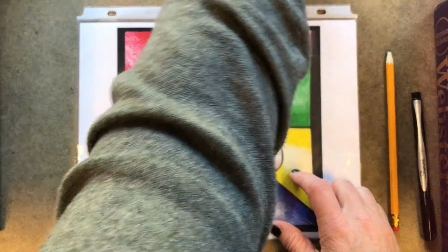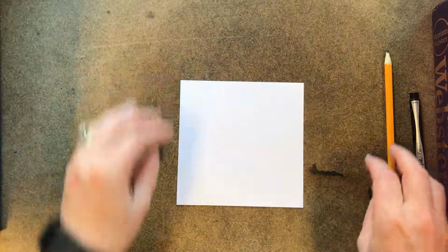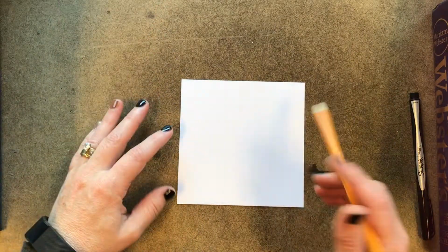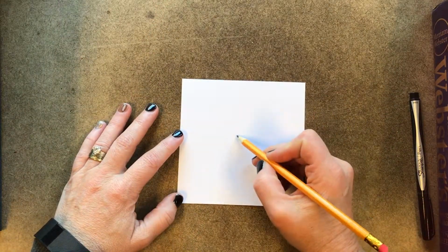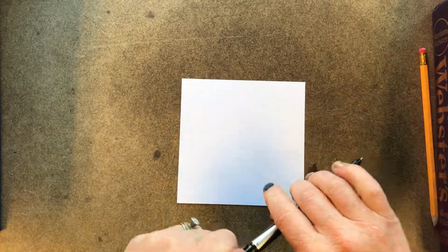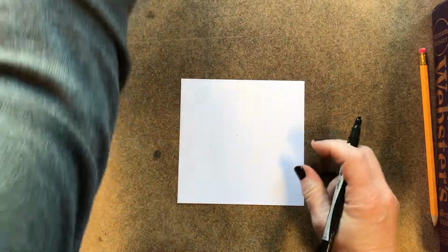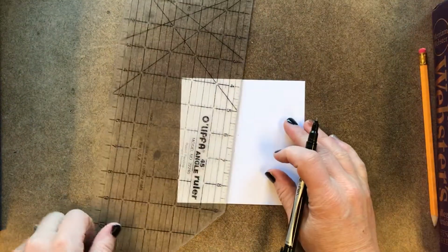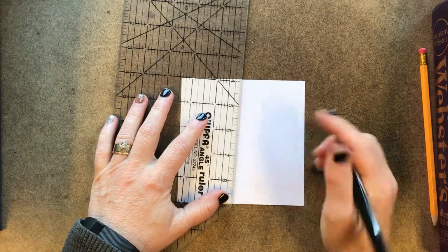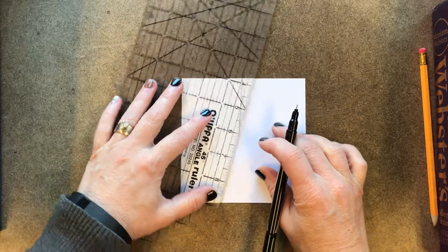So we're going to start by, you're going to have a larger piece of paper, and somewhere in the middle you're going to put a dot. I'm going to do this in Sharpie so you can see it. Then you're going to take a ruler and draw 10 lines that lead to the edge from that dot.